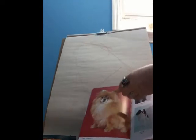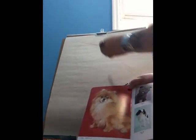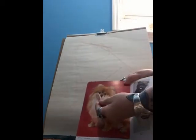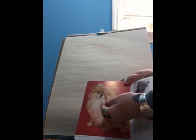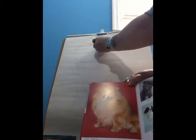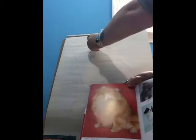And then the ears are going to be on either side of the head. We're going to look at how narrow the head shape is compared to the rest of the body. Look at how narrow that is — the ears are quite close together. So we're going to put the ears in, quite close together.